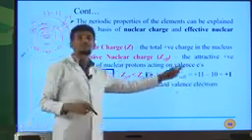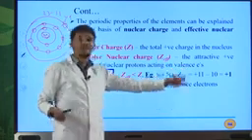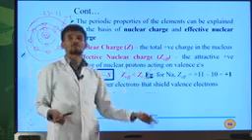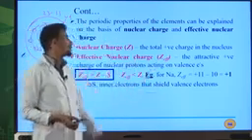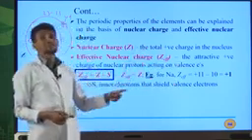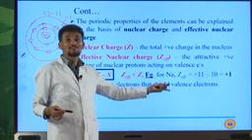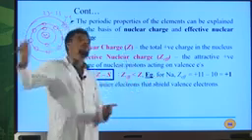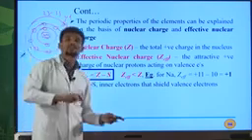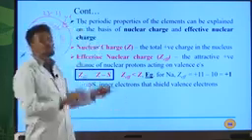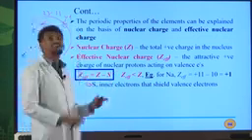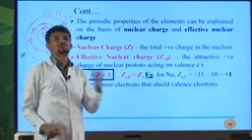Similarly for magnesium, it is plus 2, because 12 minus 10. 10 is the inner electrons for the magnesium atom, and 12 is the number of protons, that is the nuclear charge for the magnesium atom. So plus 12 minus 10 equals plus 2, and plus 2 is the effective nuclear charge for the magnesium atom. When we move from left to right across the period, effective nuclear charge increases. Nuclear charge also increases because atomic number increases. Therefore, nuclear charge increases from left to right across the period.